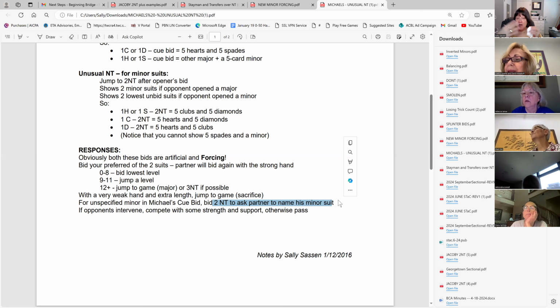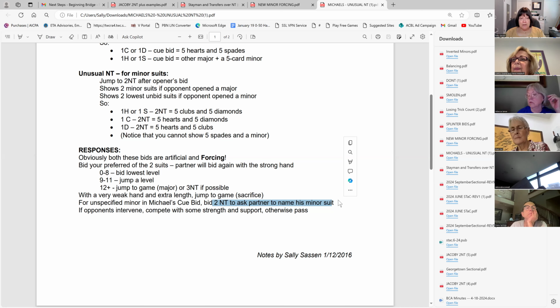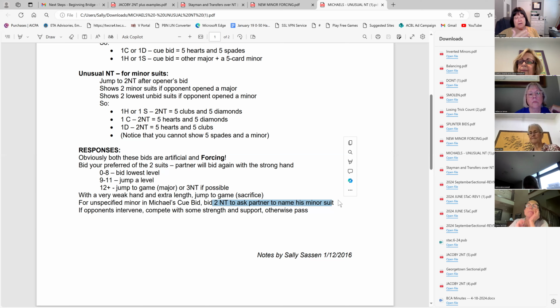You should only do that if you have, say, 4 cards in each minor suit, because that's the only reason to ask what minor suit it is, where you could easily go with either one. Otherwise, you just bid whatever the best suit is that you can picture out of their hand. If they say they have hearts and a minor suit, and you have 2 hearts, and you've got 3 clubs and 3 diamonds, then you bid the best thing. But if you don't know which minor suit it is, you do have to ask, because they could have 5 diamonds and no clubs. So you have to ask by the 2 no trump bid, which minor suit is it?